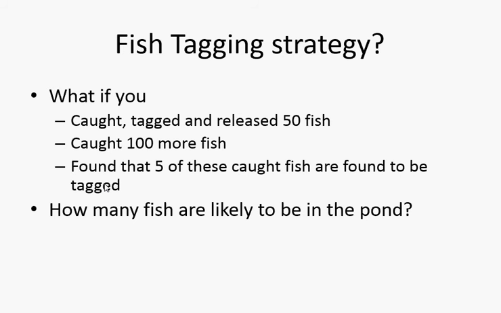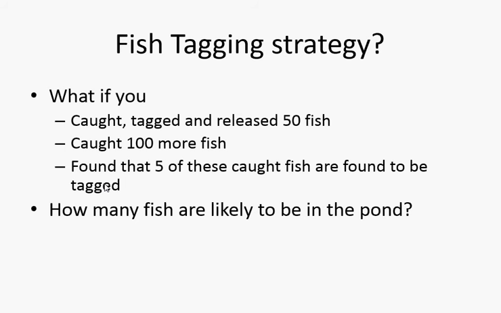Well, for every one of these 5 tagged fish, how many fish are there total? For each one of these 5, there are 20 times the number, right? So there are 100 fish you've got this second day. Only 5 of those are tagged. So for each of the tagged fish, including that tagged fish, there's a total of 20 represented, right? And so you might think, well, for each tagged fish caught and released that first day, there's 20 more out there.